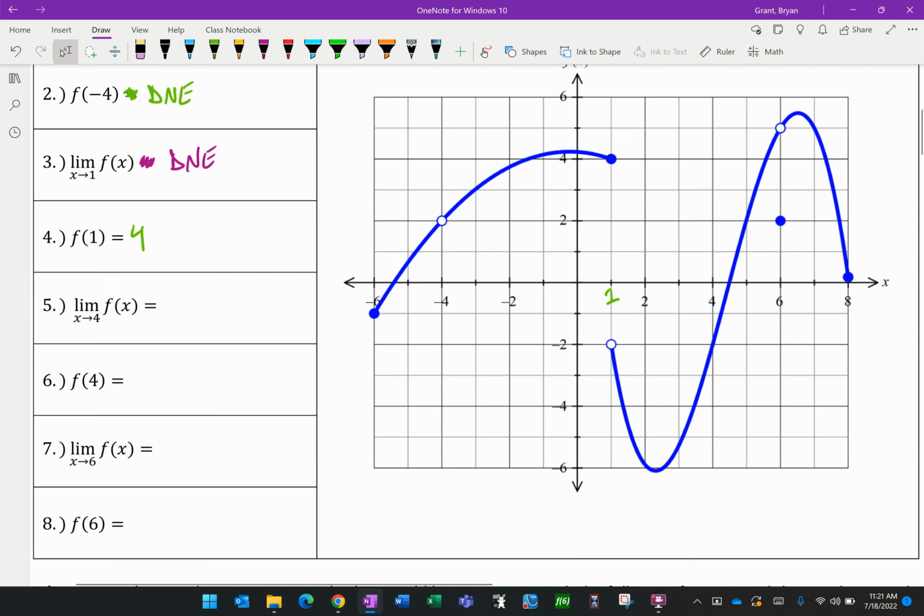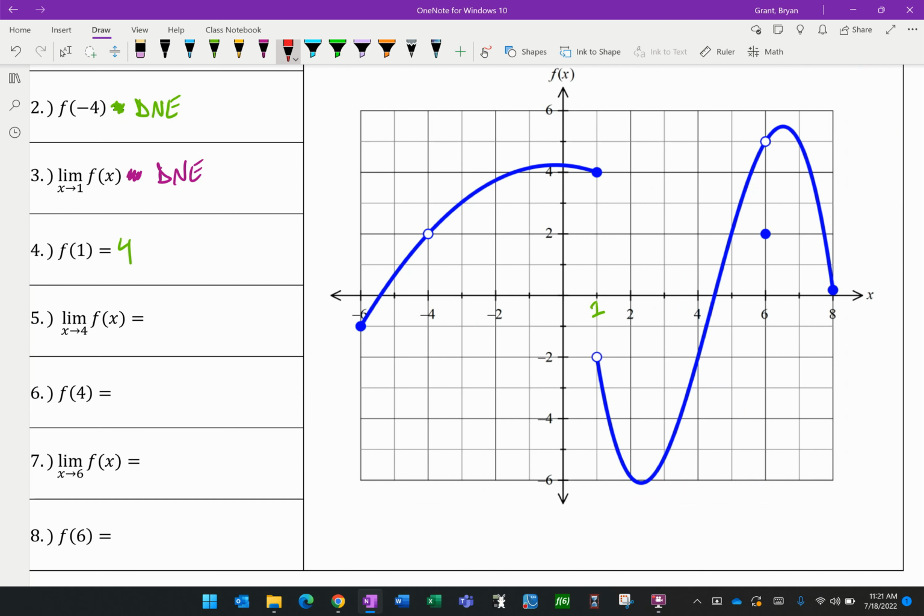So a couple to go. As we approach positive 4, see, where's 4? You might say, oh, well, we can't do that. There's no point here. Well, of course there is. Remember, graphs are made up of an infinite number of points, right? We don't put them all because that would be very tedious, but any part on the graph is a point. So if we look at 4 and we go down and we look at this, this is the point 4 comma negative 2. All right, so let's check the limit first.